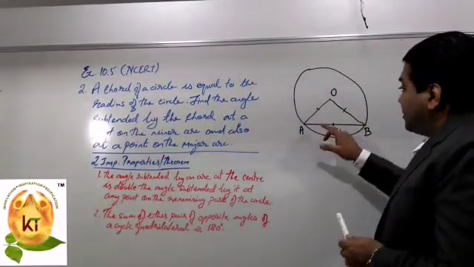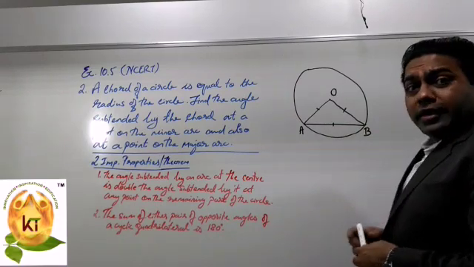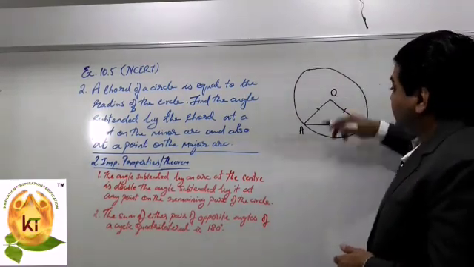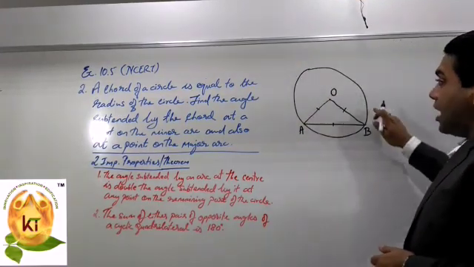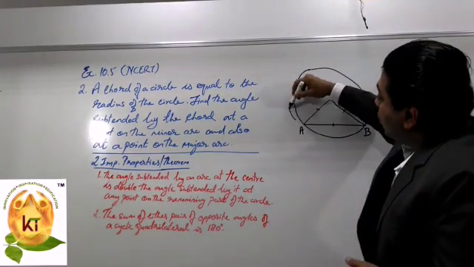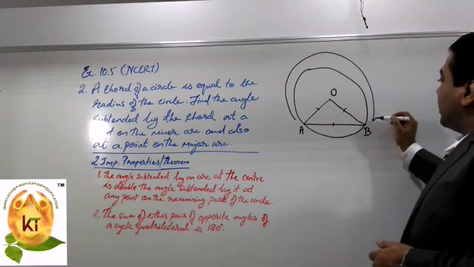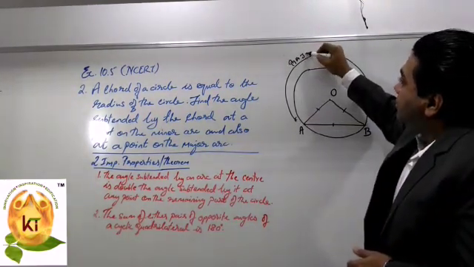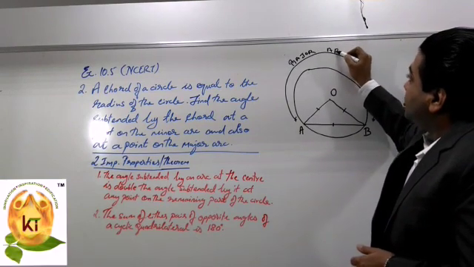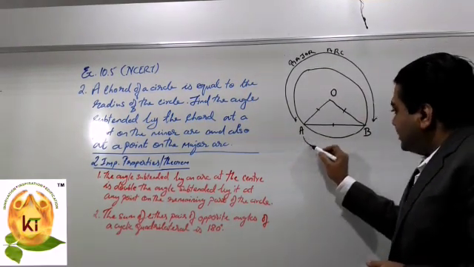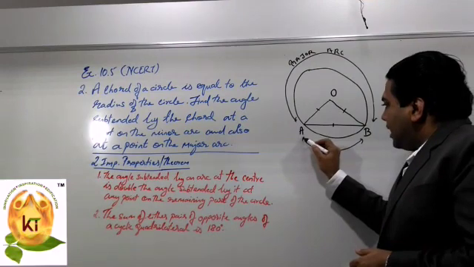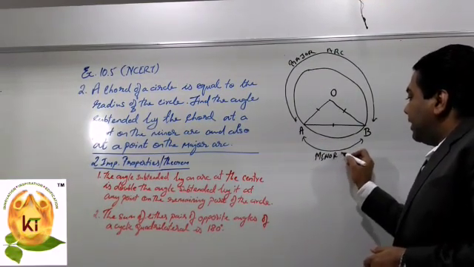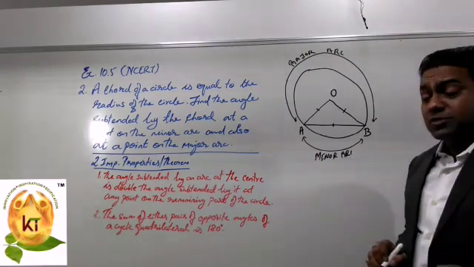So first of all, let us understand where will be the minor arc and where will be the major arc. This is my chord AB. Can you tell me, any guesses, where will be my major arc and minor arc? Yes, definitely. This particular arc that you can see, from A onwards till over here, forms my major arc. And the other side, the arc which is formed, is nothing but my minor arc.